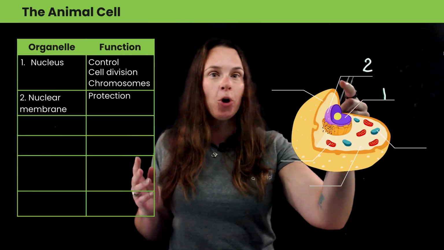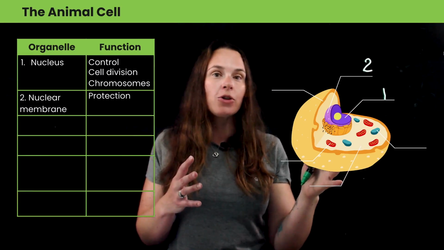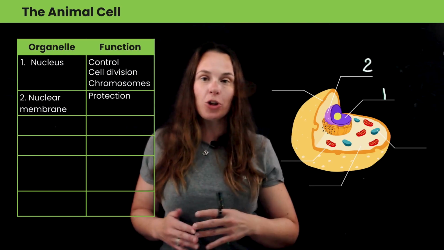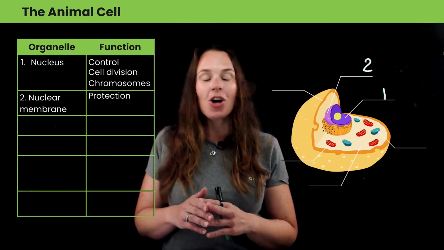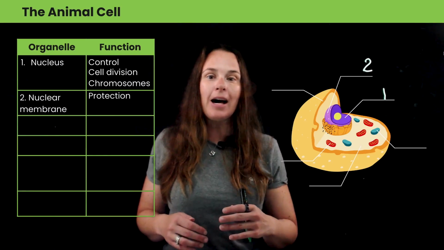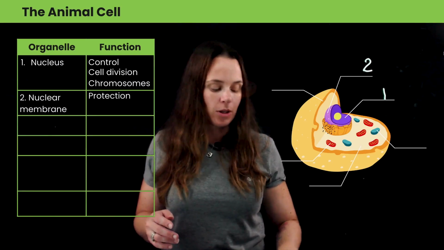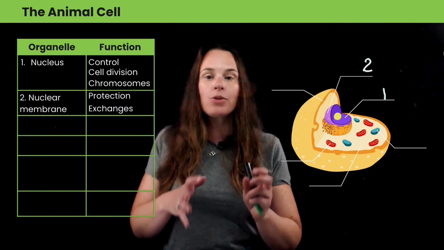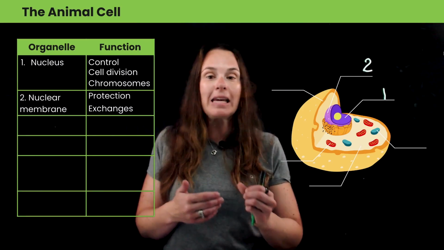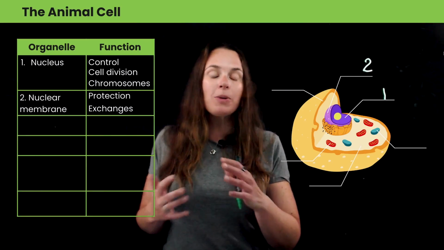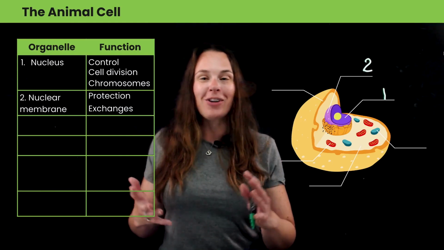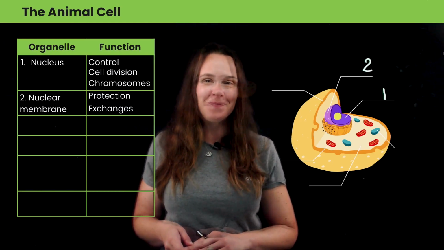So it's that purple shell around the nucleus that has those yellow dots on it. And actually, what's really cool about the nuclear membrane is that it is not solid. It has little pores that act as doors that allow an exchange of substances within the cell. And so it allows items or substances to come into the nucleus and then leave through the cytoplasm. And so we'll be talking about that organelle later. So that is basically what the function is of the nuclear membrane.